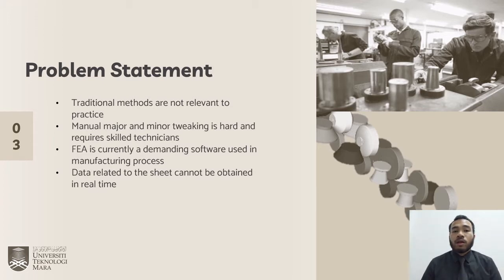To cope with that trend and the technological advances, a study on FEA for that particular manufacturing process should be done. The last problem is that the data on the sheet is not easy to obtain using a traditional method. This problem shows that FEA is needed to be present in the manufacturing process to develop data that indicates the condition of the sheet going through the process.